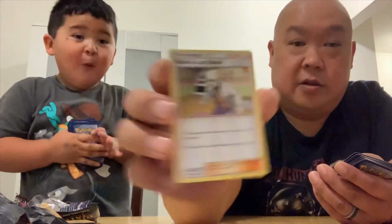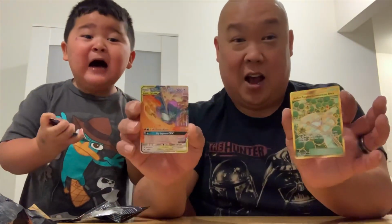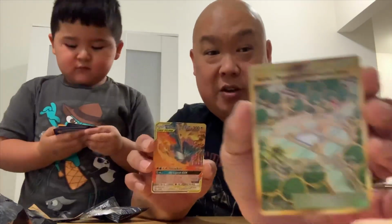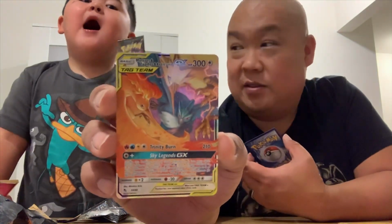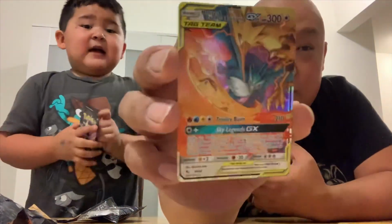Let's go! Oh my goodness! Behold! A double pull! This one's really good, I think. We've been waiting for this bird. He's really happy. But we didn't have these birds either. Wow, two pulls in one? We only have one bag left.